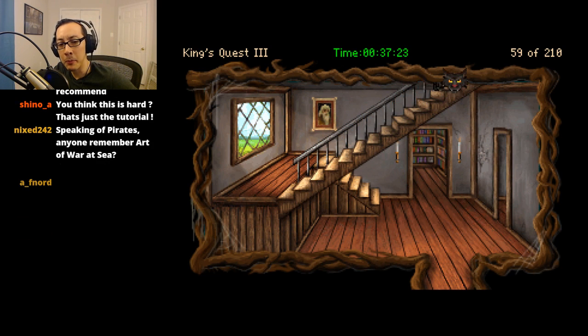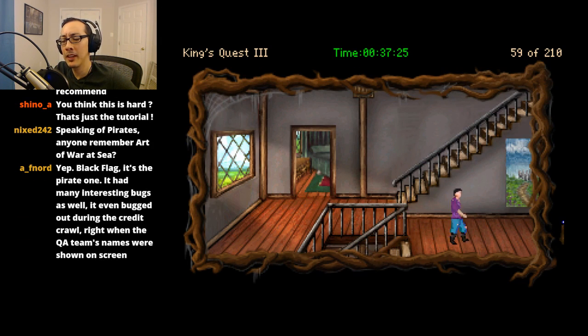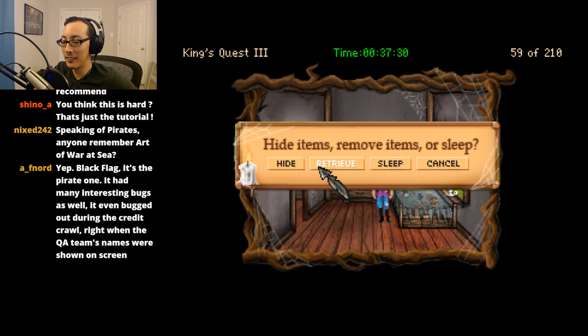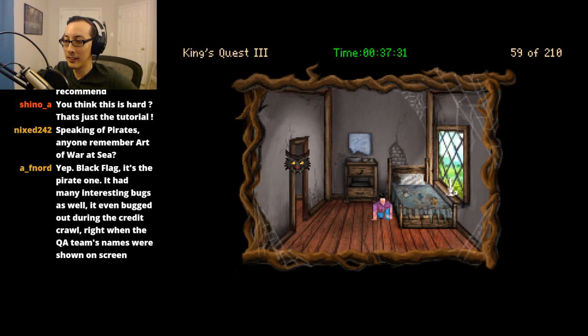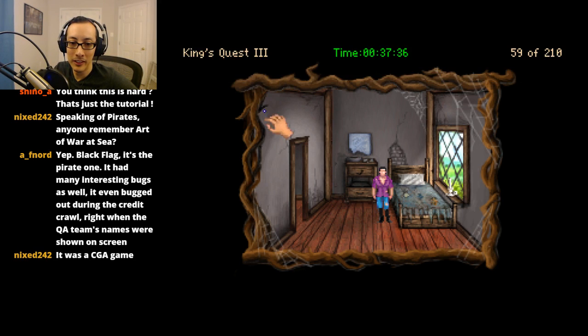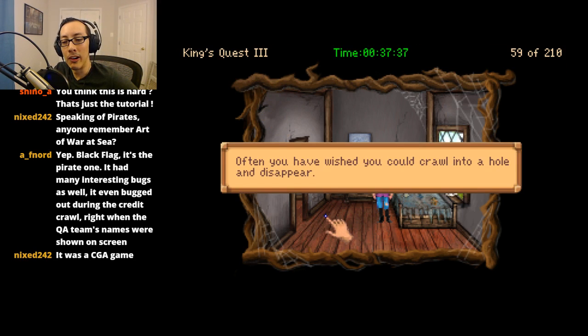Speaking of pirates, anyone remember Art of War at Sea? I don't remember that. Black Flag, yeah. Black Flag looked really interesting. I always wanted to try the multiplayer of Assassin's Creed. It sounded kind of cool. Everyone's trying to assassinate one. Every person has one individual target they're trying to go for.